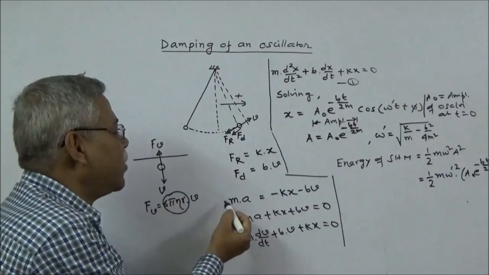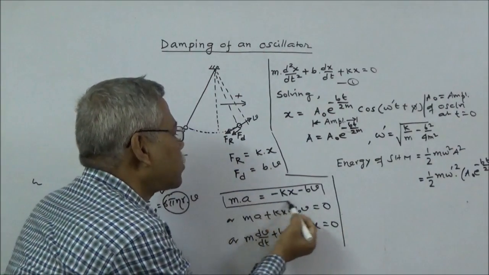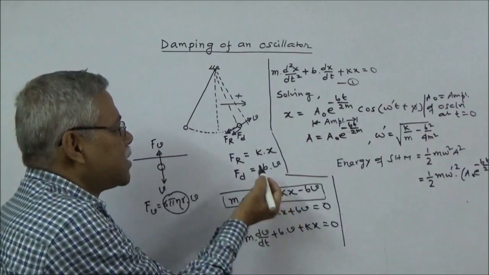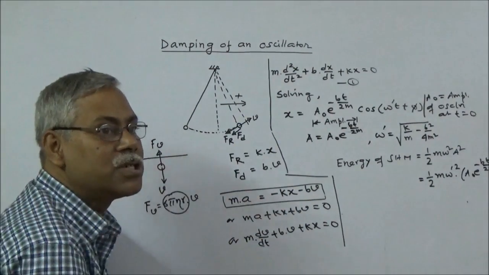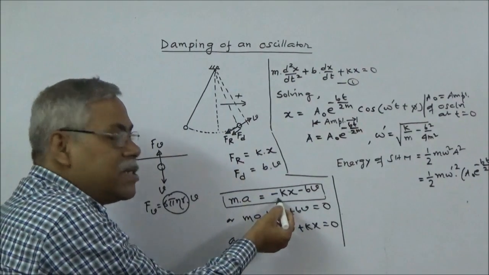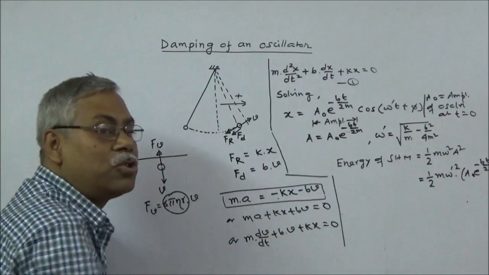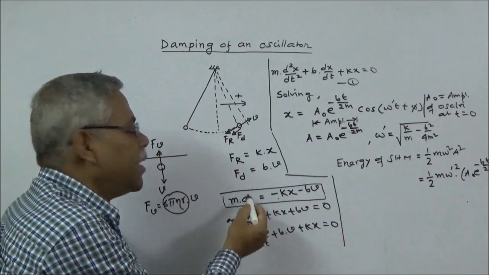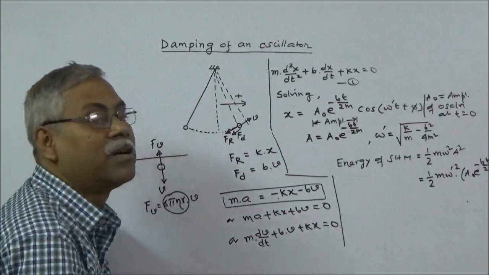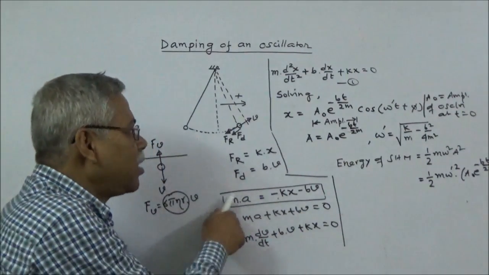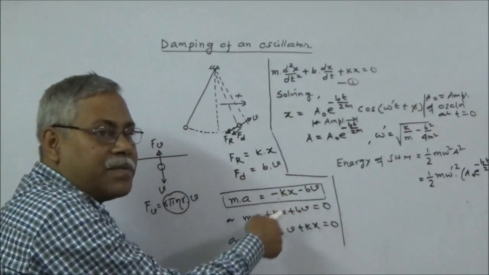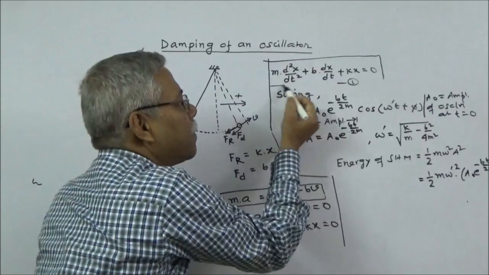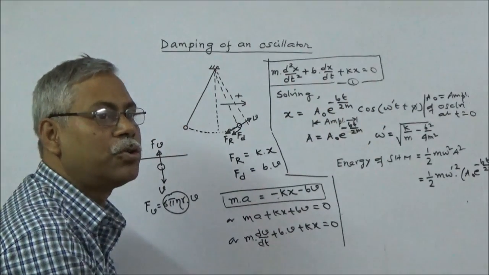Okay. Now I have written this equation, which is the most important equation. I have taken this direction as positive x. What is the direction of restoring force? Direction of restoring force is towards the center. That's why this is taken as negative. Direction of damping force is also towards the center. That's why it has been taken as negative. Okay, so ma is the net force: ma plus kx plus bv equals 0. Resultant force equals Fr plus Fd, both are negative. So you have got this equation. This is also an important equation.